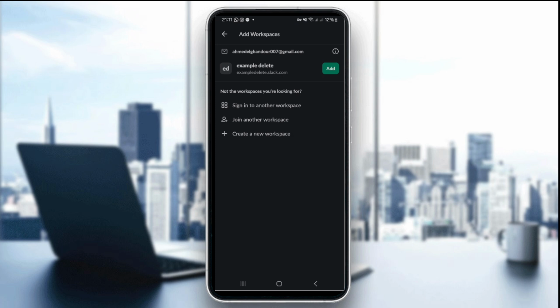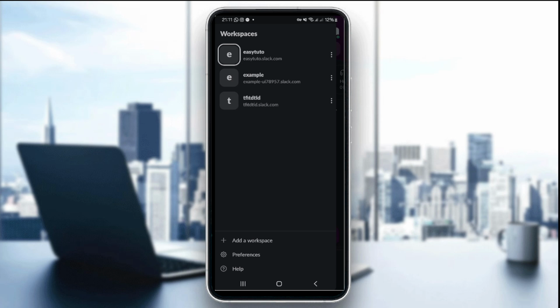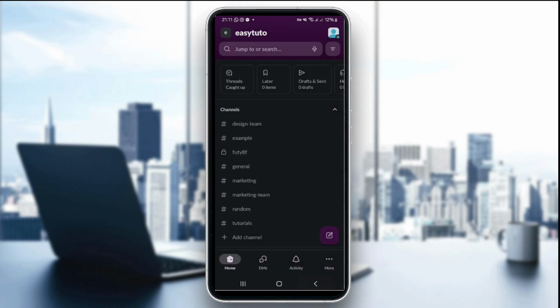The second step is to organize channels by clients or projects. Create channels like hashtag client A, hashtag social content, hashtag calendar management, and keep messages grouped and easy to follow. You can also use threads for task follow-ups. Reply in threads to keep task discussions neat, and it helps you focus and track conversations without clutter.